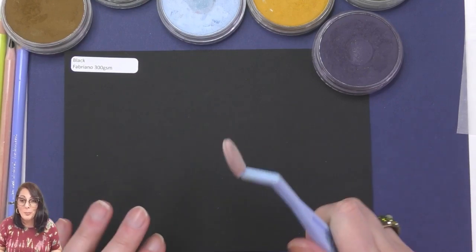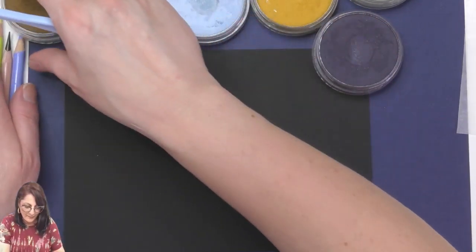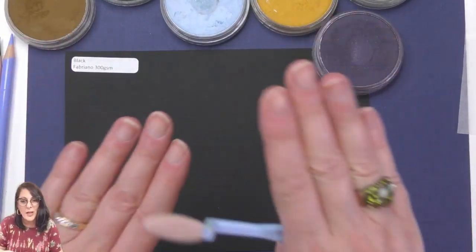Oh, okay. No problem. I'm laying down pan pastels with colored pencil on top.